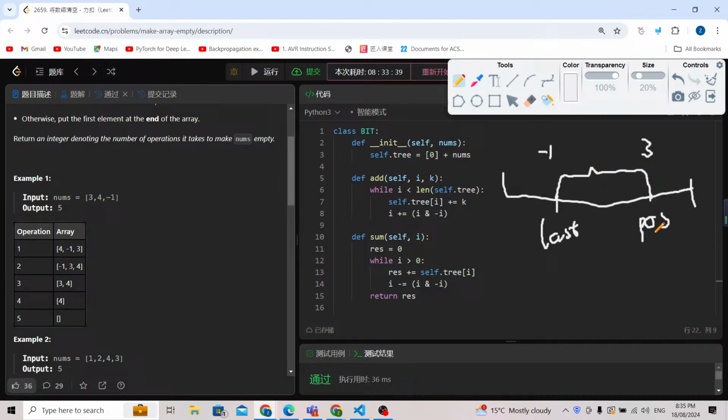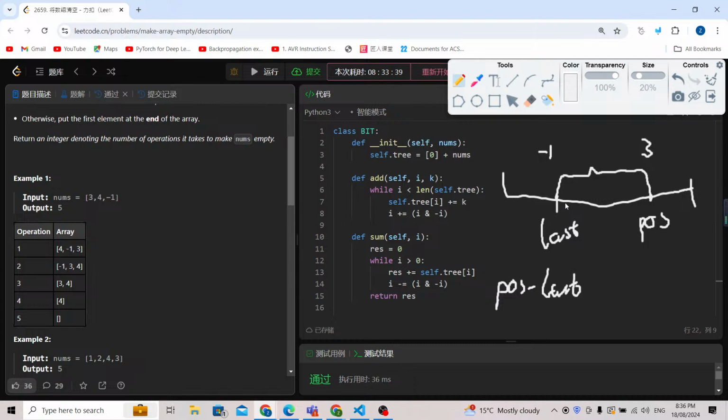So if this position is more than the last position, it means in between these areas, definitely there are operations of the move operation and also the delete operation. Yeah, but we will not consider how many deletions. We only consider how can we move the numbers from the last position to the current position here. So definitely the position is just the index, so we're going to use a position minus the last position.